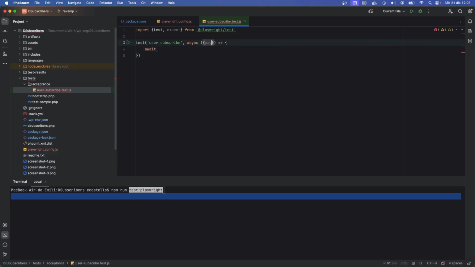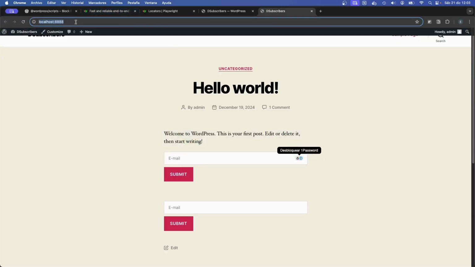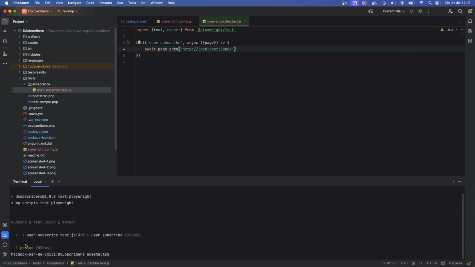So we have to get it from Playwright here, and then we can use it here, page go to. And in this case, we are interested in visiting this page. So we are going to copy the URL here. And for now, that will be enough to see if everything works correctly. So let's run the test. Okay, and now the test passed.